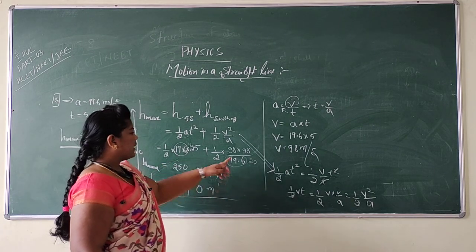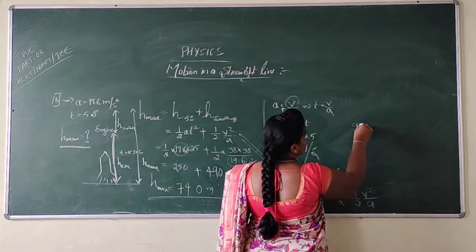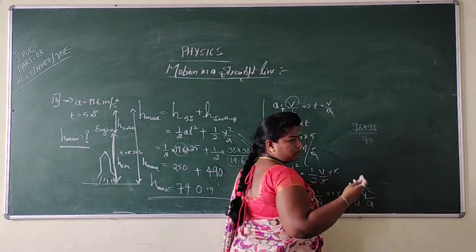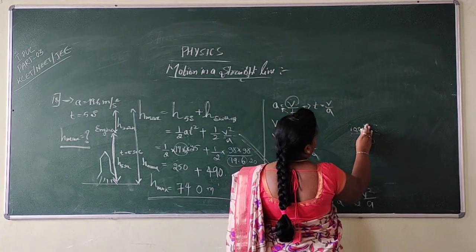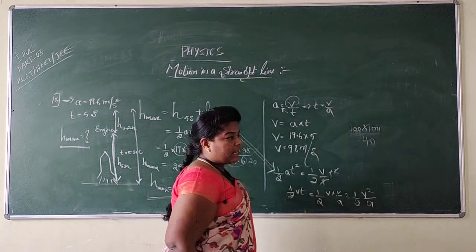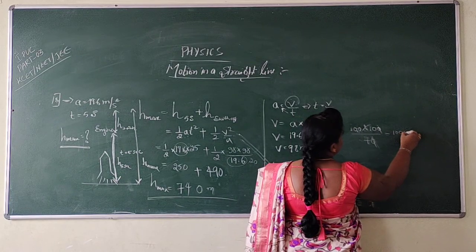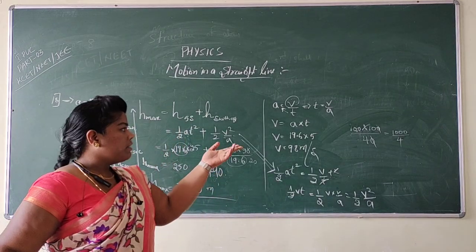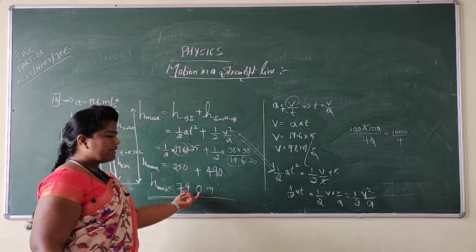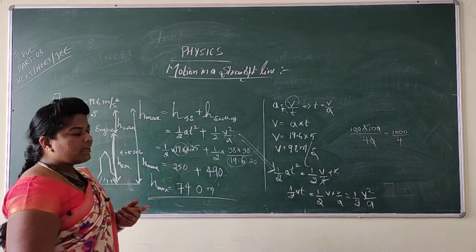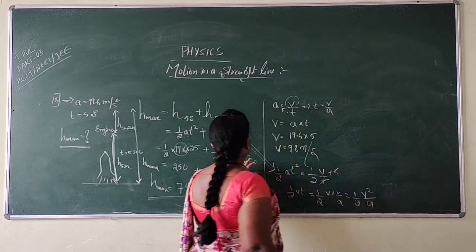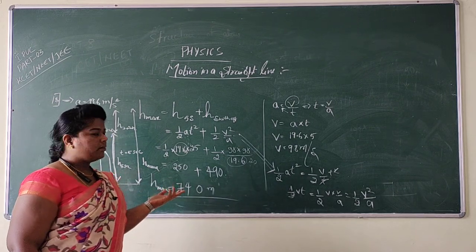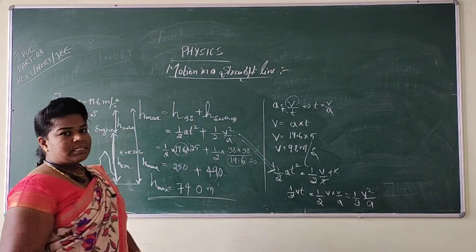Then we equated it to 20, and here also we get 98 into 98 divided by 40. The easiest way to do it is to look at 98 and make it 100 and solve. Then also you will get an answer. But you should not do that because you get a variation of 2 points; I am just showing it. So you get 1000 divided by 4, nearly 490 value, and you get 520 or 530, something like that, so it is in the 700 values. You may directly arrive at the answer, but I teach it by equating so that you can do fast calculation. Rather than doing it the long way, you can do it very fast. So finally we got 740 meter.